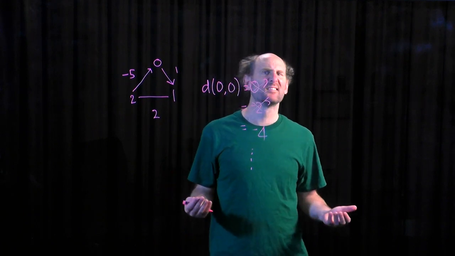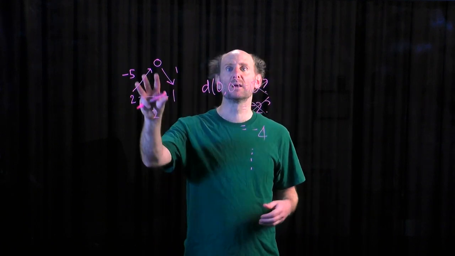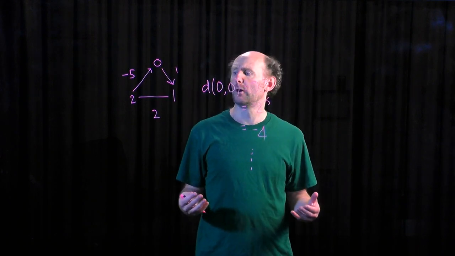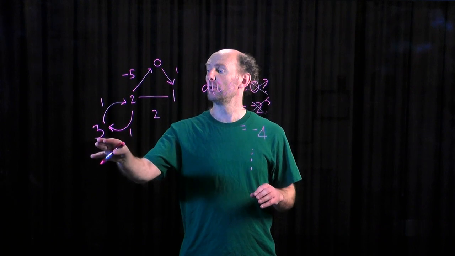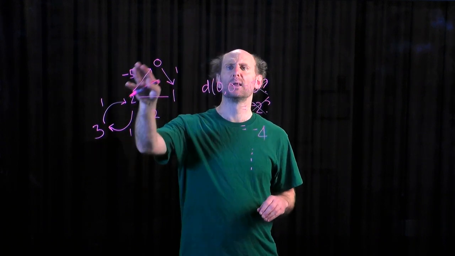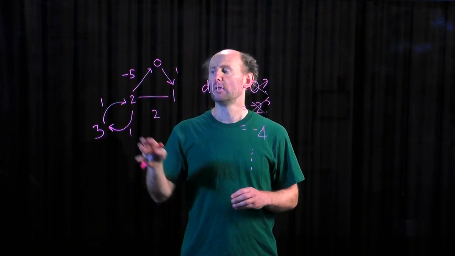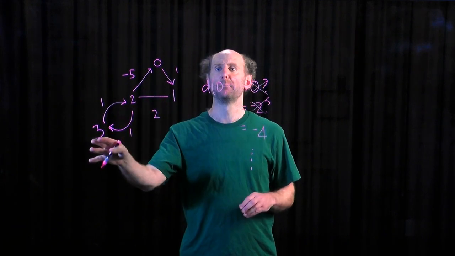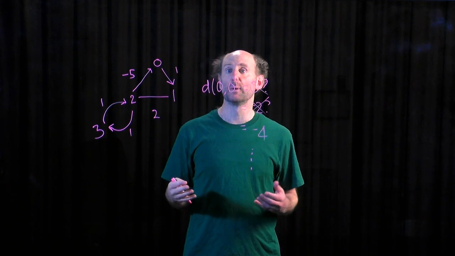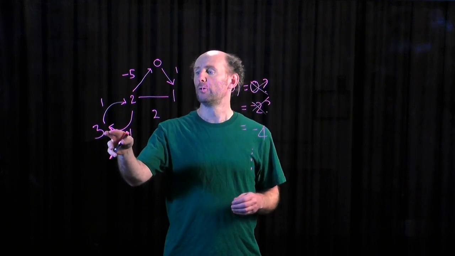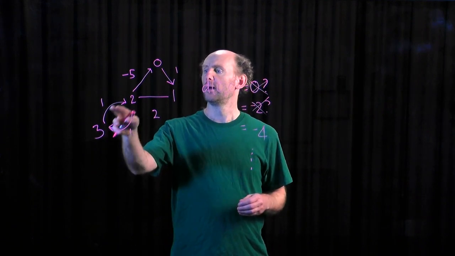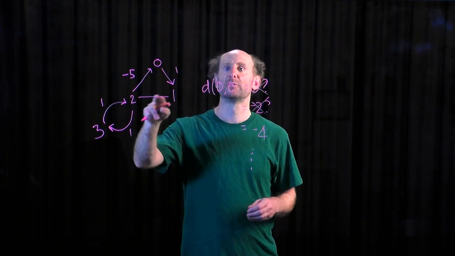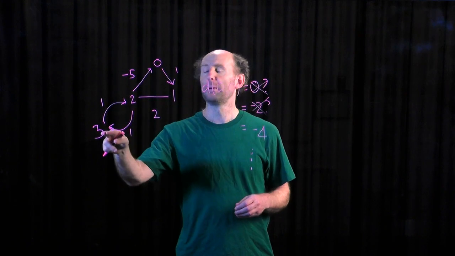And indeed, it's not just the nodes in the cycle that are affected by this. Suppose you have some other node over here, and this new node 3 is strongly connected to the cycle. So that means we can get from this node to the cycle and back again. Then we can find a walk that goes from this node up to the cycle, around the cycle as many times as we want, and then back to the node.